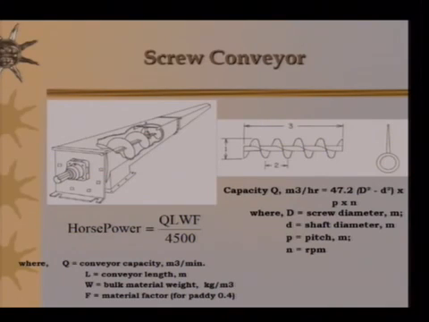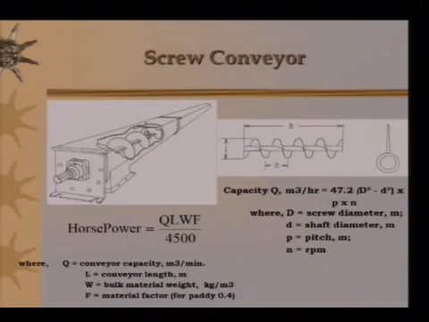Here I would like to add that screw conveyors have a distance limitation. They cannot be used for conveying materials for a long length. Very short lengths, they can start from 1 meter and go up to about 20 or 25 meters. However, they are very efficient in conveying materials like grains, paddy, bran, rice bran, and powdery materials.